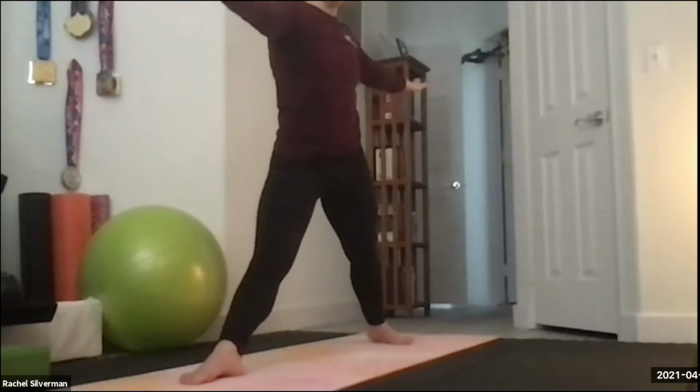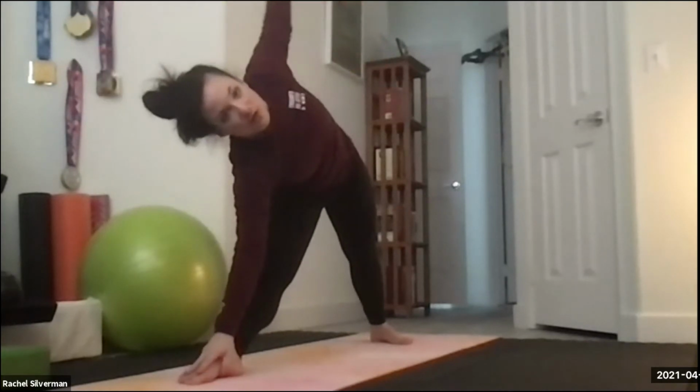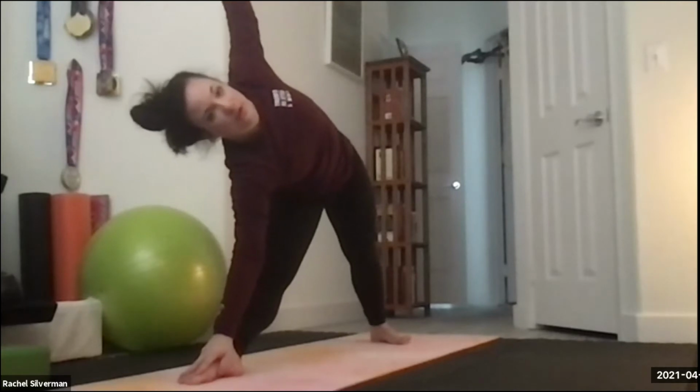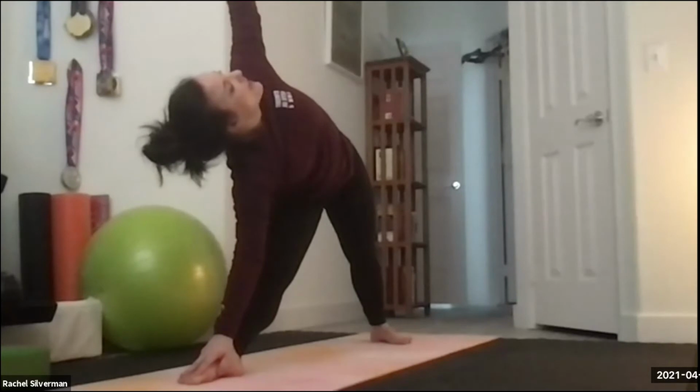Straighten your right leg, walk your left foot in 1 or 2 inches. Shift your hips back and reach forward for triangle. Trikonasana, right hand on the shin or the foot, or maybe on your block. Look up towards that top hand if you can, create length through both sides of the waist.